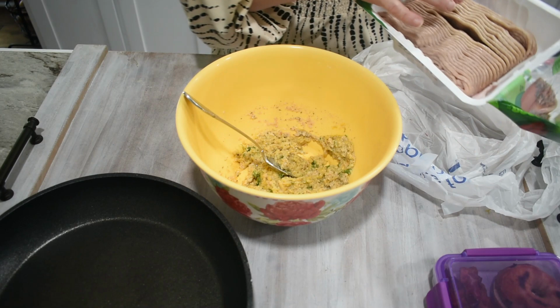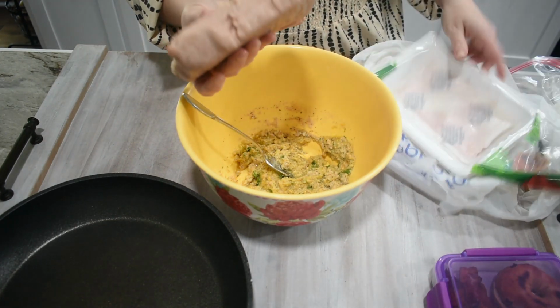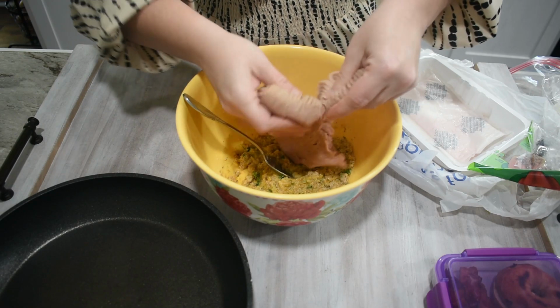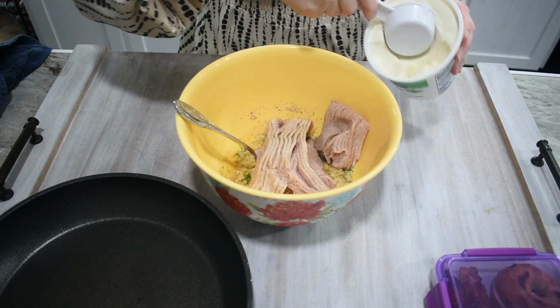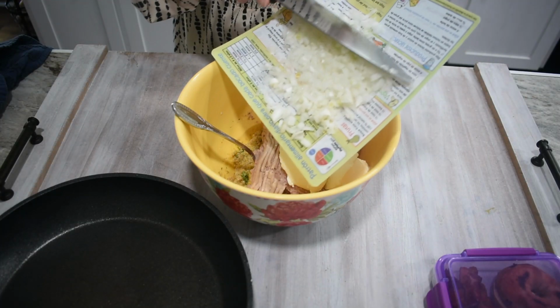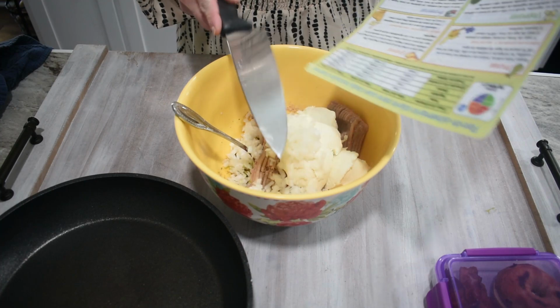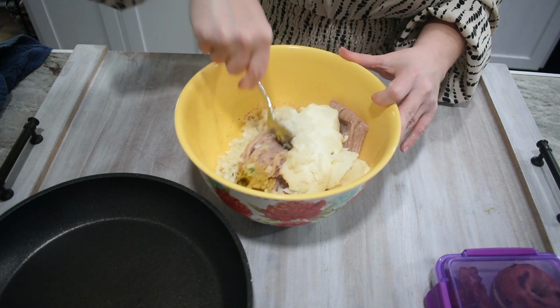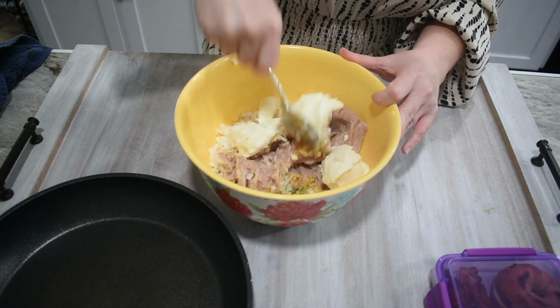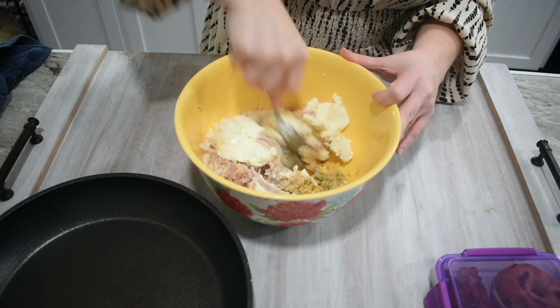So we're going to add in a pound to a pound and a half of ground turkey or ground chicken. This is 1 pound. We need 3/4 of a cup of ricotta cheese and then half of a medium onion, pretty finely diced. So we're going to mix all of this together. We don't want to over mix it, but we want to make sure everything's pretty evenly mixed.